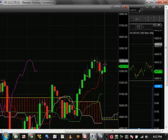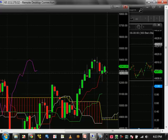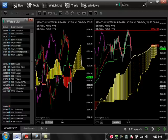Here's Singapore here. Singapore, you could see, has moved up a little here. It held a support right around 5,300. Ideally, we want this thing to come down to about 5,100 before we can start looking at buying. But this is a minor support level that's held. That's pretty good, and it can be something you could look at adding some bullish positions here. But notice overall, most of the markets have been down, but Singapore was up today.